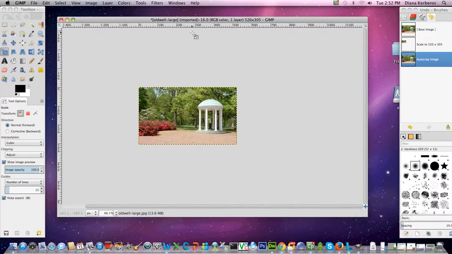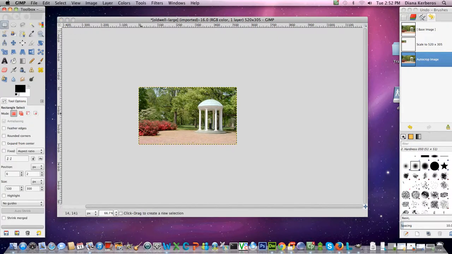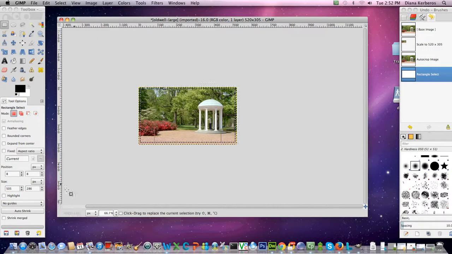So to crop it to exactly 500 by 300, go to the Rectangle Select tool and just draw the rectangle somewhere within this image area, and then set it to the size that you want, 500 by 300, and press Enter. And now just move the rectangle box where you want the image to be cropped.